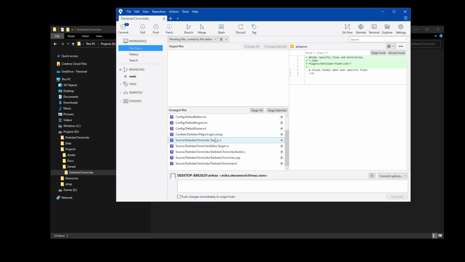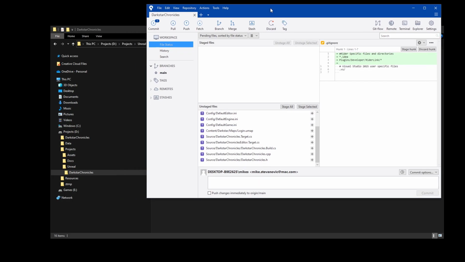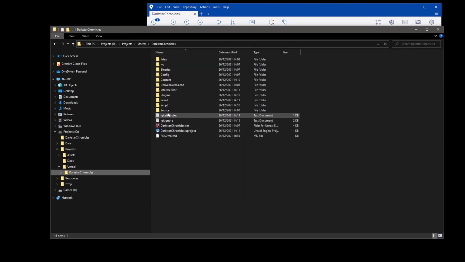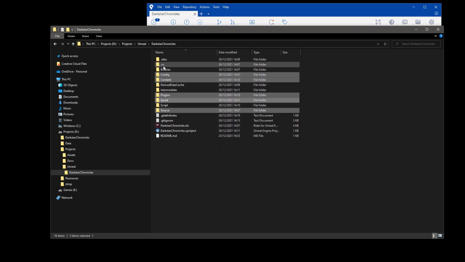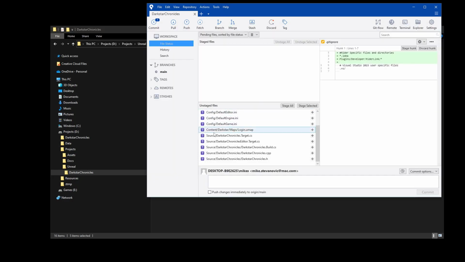And these are really not many, like the UMap, you have the ini files, our C#, CPP files. So usually, if you don't know, the most important folders in an Unreal project are the source, the config, the content, and plugins. All of the others really are temporary folders that are created once we build the project, the binaries and so on. So this is only stuff that basically needs to be committed. And you can see it here. We have the config, the content, and the source. So there are not many files.